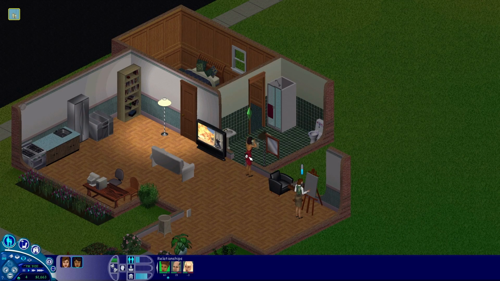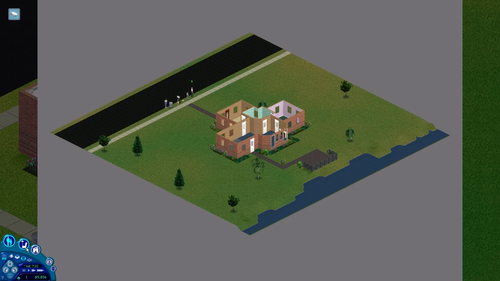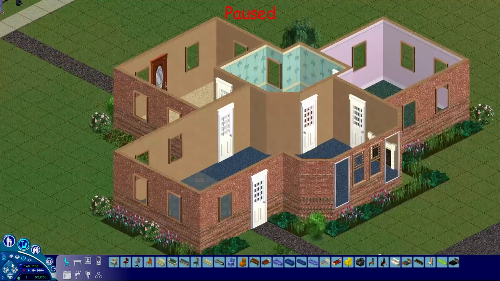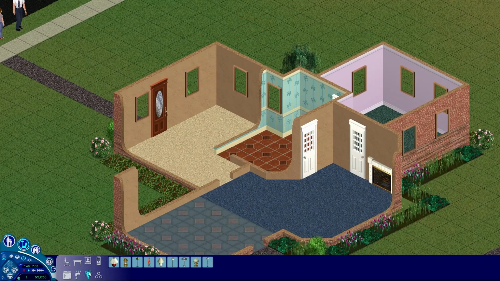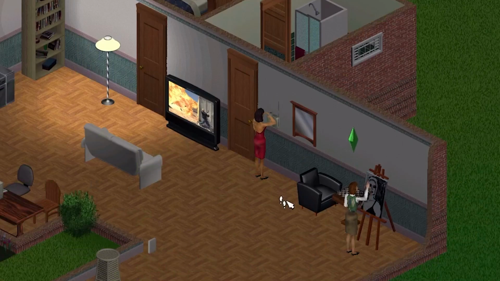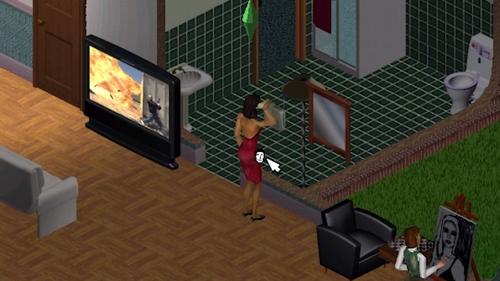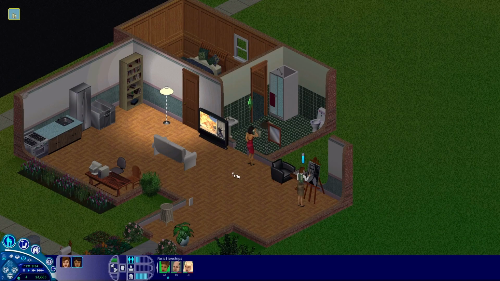Diane doesn't have a phone. We'll fix that, Diane. The Pleasant family. Let's give them a phone. They deserve a phone at least. Not sure if they deserve a bed, but they deserve a phone, definitely. There we go. And let's go back. Okay, now call her. Call Diane. There we go. Soap opera.